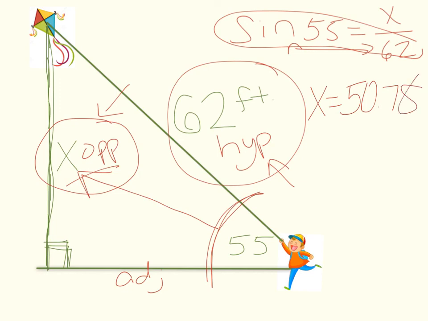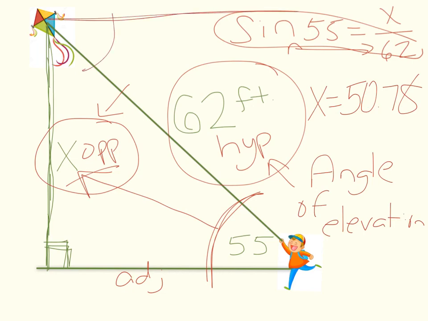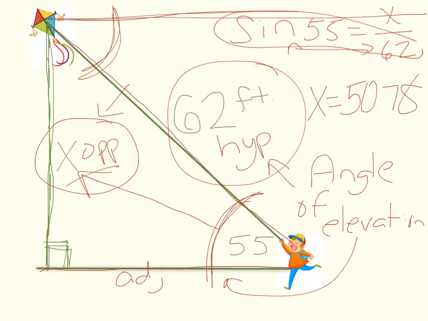Now all of that is the angle of elevation. And by all of that, what I mean is the actual angle. Because in the previous problem, the angle of depression was up here, where there's a plane, and then the angle was off of this imaginary line. But the angle of elevation now comes off of the line on the ground, and right here, this hypotenuse. That's your angle of elevation.